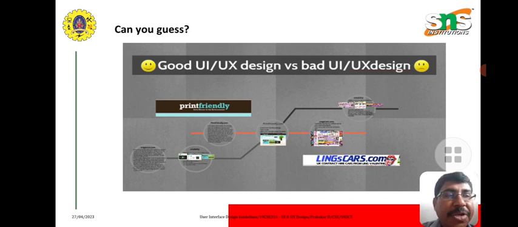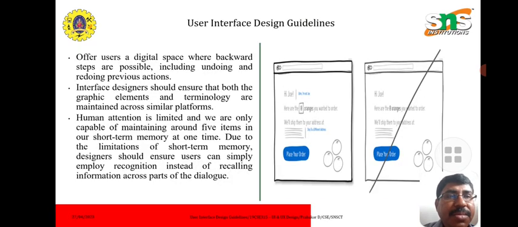And also we should care about the working environment level of designing, so that they are not lagging in the working design and it does not affect their present work. We should care about that, and then only will we provide a good design. Otherwise the design will be a bad design. Okay, so user interface design guidelines.